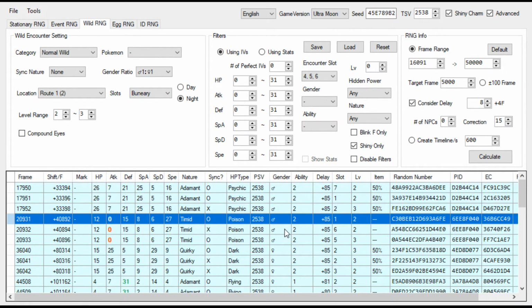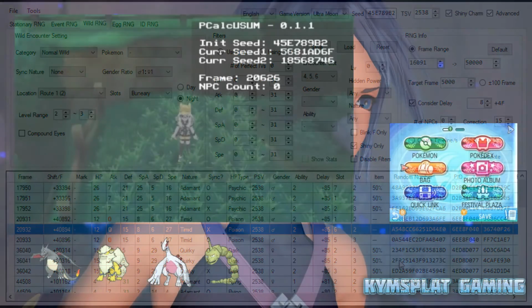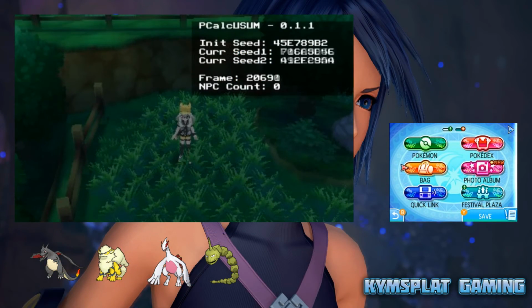So we might as well try and go for the binary, because I'd prefer a shiny binary to a shiny Rattata. So we've got 2932 or 2933. Cool. So I'll just jump back into the game when it's near time. So here we are, we're coming up to our frame, which is 2932. I'm just going to try and pause it around 29, and then we can advance from there using select, hopefully.